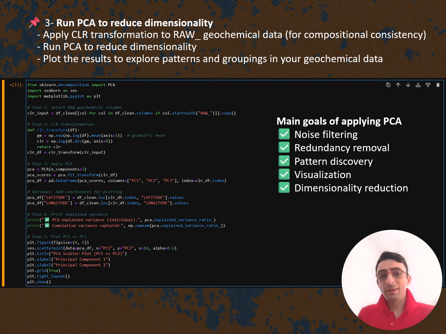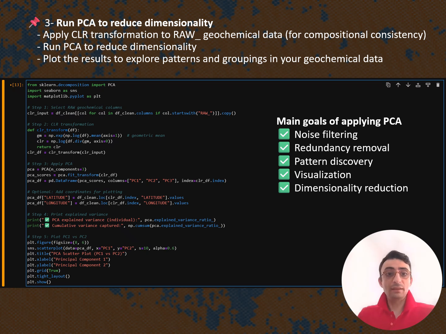But what does this mean in plain language when we say most of the variation? PC1 captures the biggest patterns in how your elements vary together across samples. Let's break it down. You have thousands of samples, for example. Each sample has many geochemical elements: copper, nickel, zinc. And these elements don't vary independently. They often go up and down together due to geological processes.